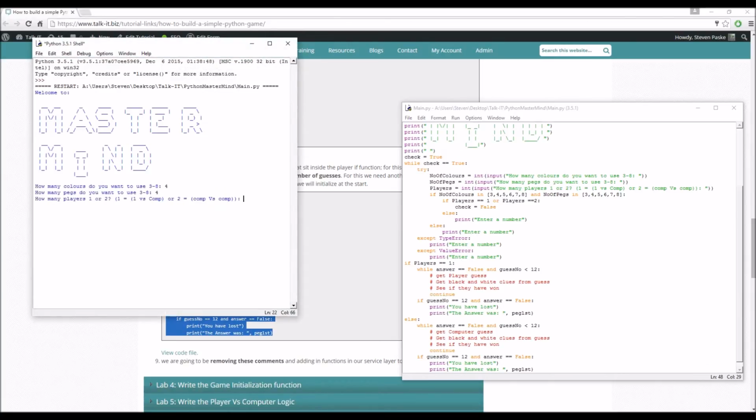So again, just 441, and what you're going to see in here is it's just going into an infinite loop. It's never ending because it's getting stuck in this while loop while answer equals false and guess number is less than 12, because we never increment guess number and answer never gets set to be true. And that is our main script right there. Very easy, it's not very complex, but where we have those comments is where we start adding this functionality in.